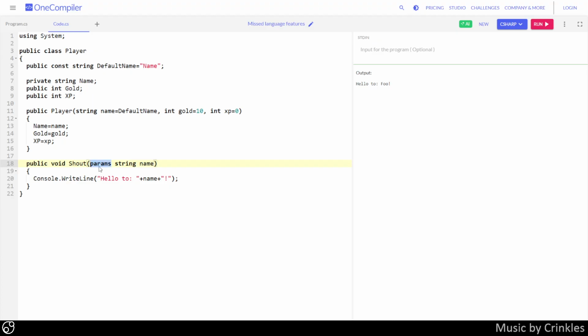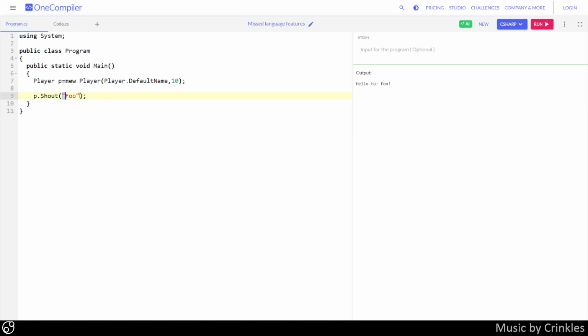What params does is it says the next argument is going to be an array of something. So, for example, an array of strings. And it's going to contain maybe not a single name, or 1 name, or 2 names, or 100 names. Any number of names. It's a proper array. And it's filled with the values I put in here.